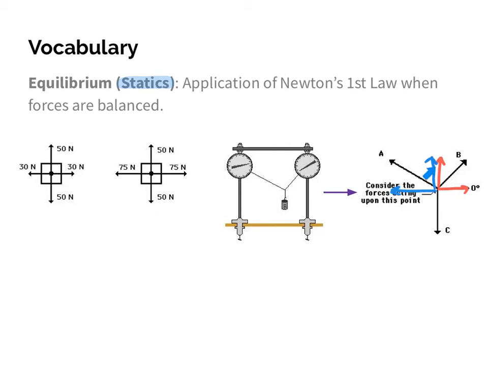I still have an up and a down, but the only difference here is that when I look at the ups, for example, I have two up arrows compared to one down, and then I have a right and a left. Now my picture's not really drawn to scale, and again, the forces for A and B are going to vary based on this. But the idea is that with statics, when we look at the components, we can still see the idea of balanced forces by just knowing the thing's stationary, but what we're going to have to do now is start to consider the components of those forces.